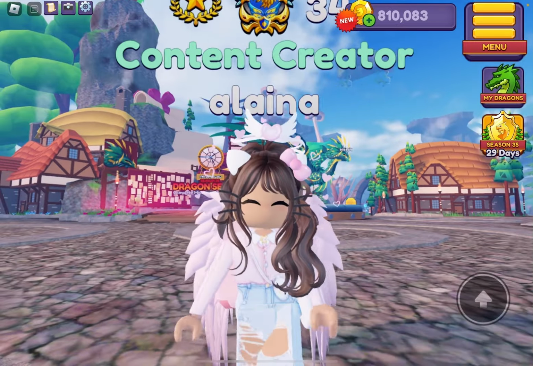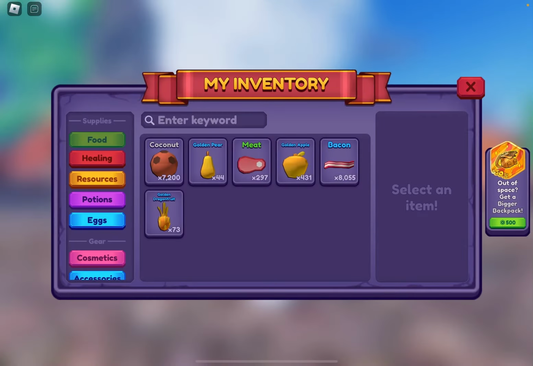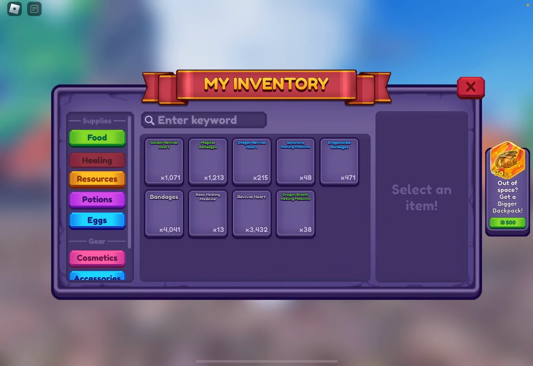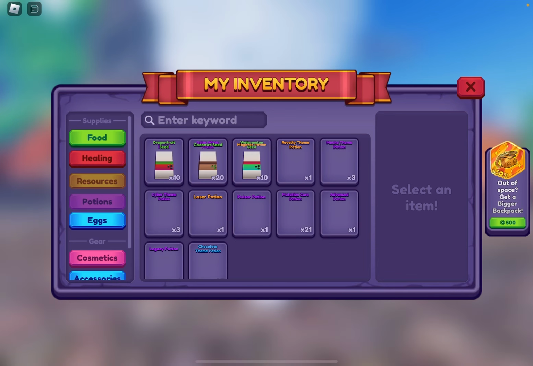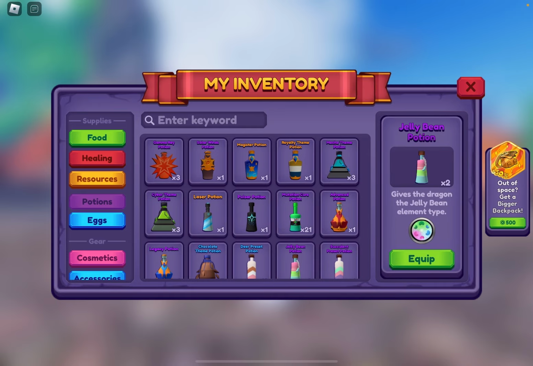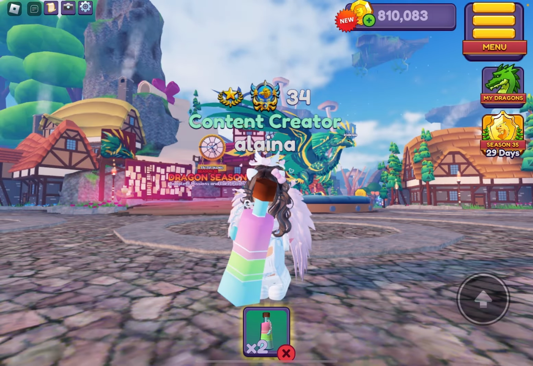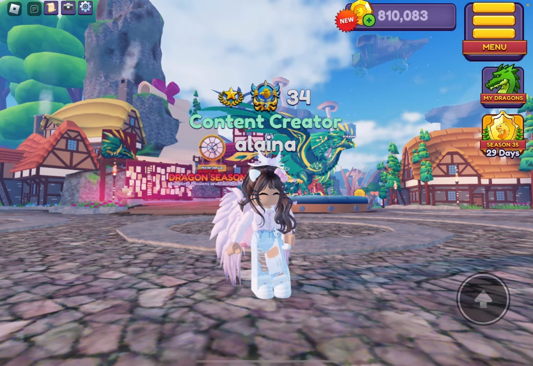Basically, Dragon Adventures just updated. We have a brand new UI. Here it is, guys. We also have holdable items. So let's just say I want to equip something. You click on your inventory, you click equip, and boom, there we go, guys. We have holdable items again.